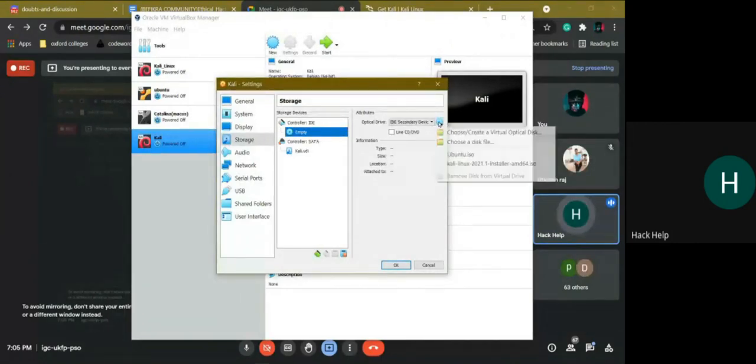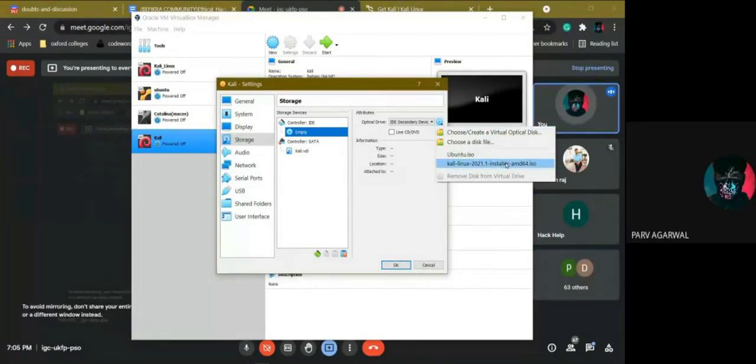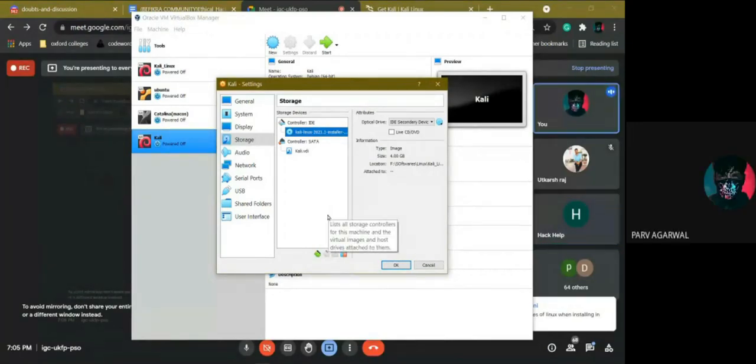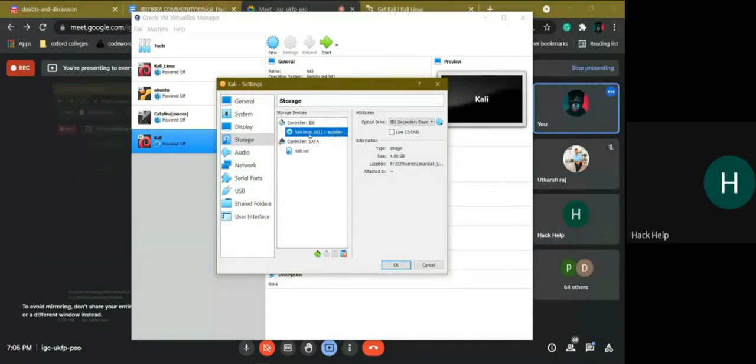I will come back to this step and sort it out myself with my system, please. Basically this is the older one. Let's use the ISO. We can always update this one when we have installed Kali Linux. Okay, so I have done it. I think that is that. You just click on OK.